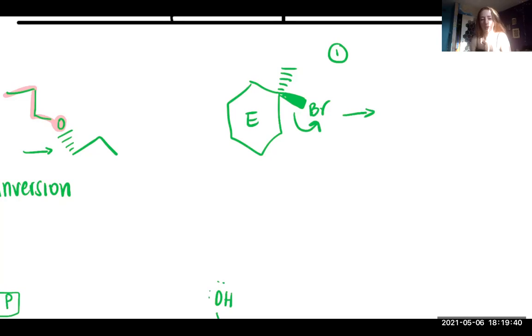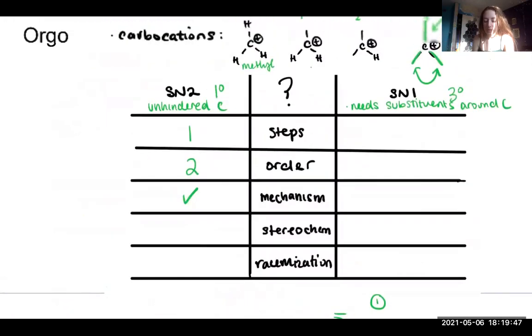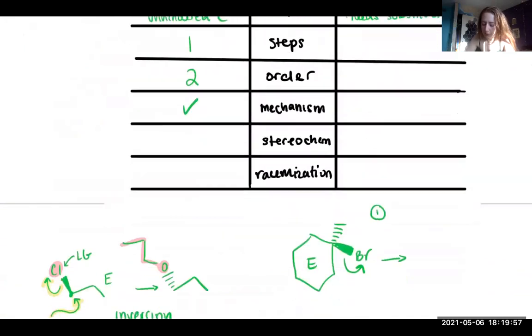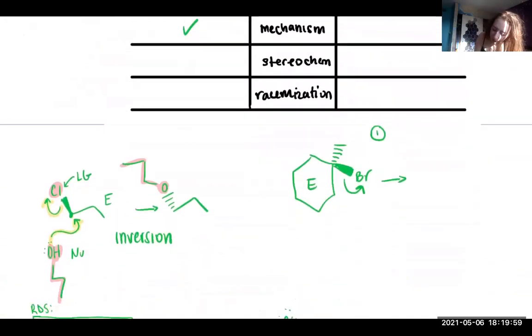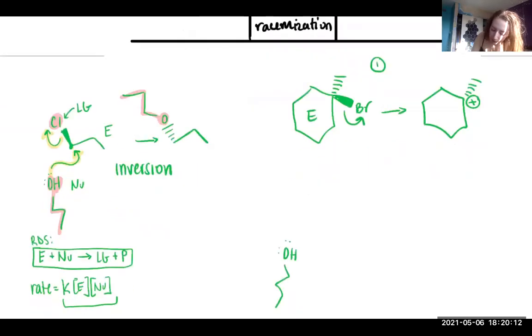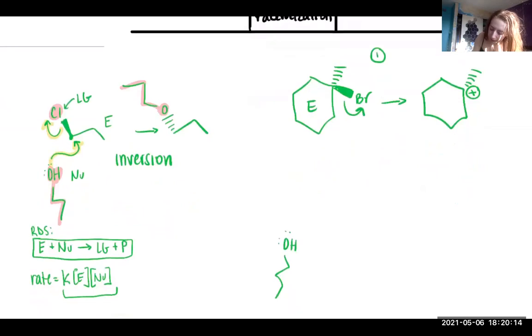Carbons do not want a positive charge nor a negative charge. They don't want any charge. And so this happening is pretty high energy. And that's why having a tertiary makes it so much better than a primary, because being a primary carbon is so much worse when you form a positive charge. So now that the bromine has left, the leaving group has left, this is what we're left with. Okay, now this is ready for attack. I'm gonna bring my nucleophile here.